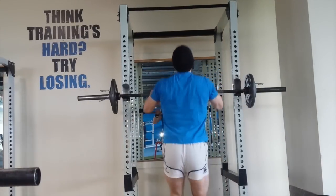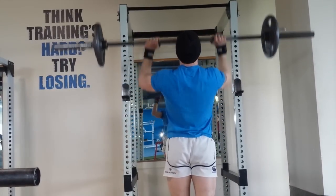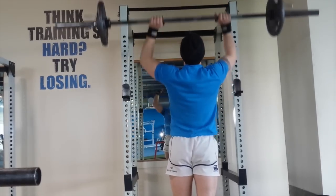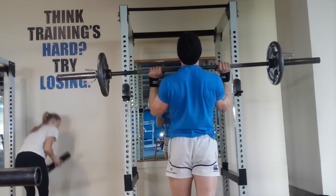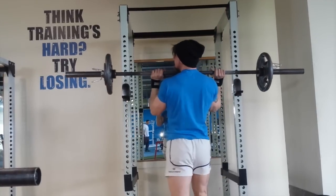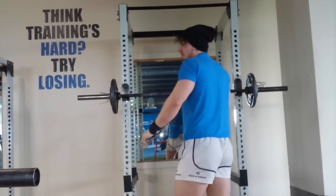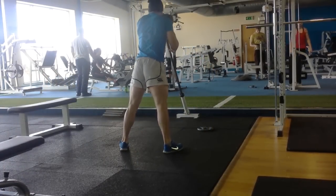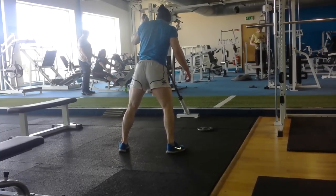On to, I think this was Friday, so this is the OHP day. So again, 65%, 5 sets of 8, so it's 52.5 kilos on the bar here. I feel my OHP is actually feeling really good at the moment, and you can find a direct correlation between your overhead pressing strength and your bench press strength. So I think if I'm getting stronger in my OHP, I'm definitely getting stronger in my bench, so all good on that front.